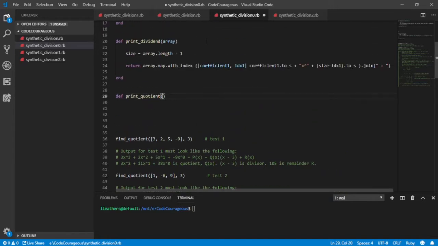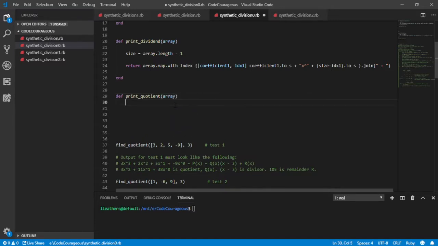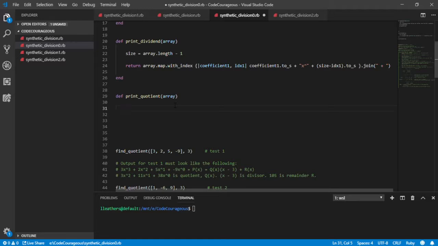So our print quotient is going to do basically the same kind of thing. We take an array, and our size equals array dot length, and it might be minus 2, because our quotient is always going to be of a degree 1 less than the degree of the dividend.